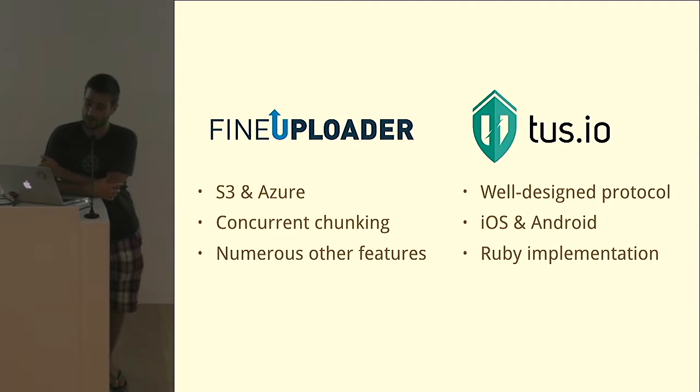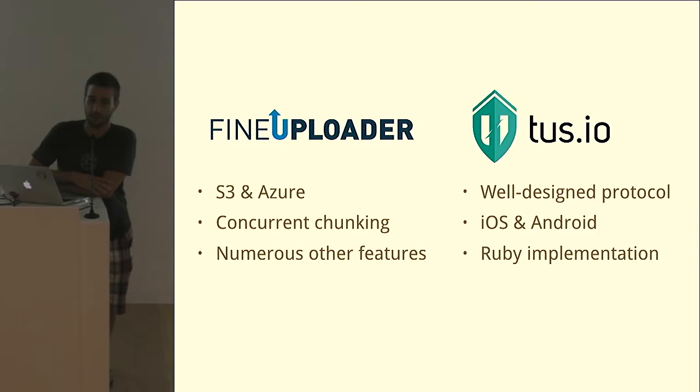On the other hand, TUS.io is primarily a protocol. FineUploader is a JavaScript library which has, as a side effect, some protocol which the server needs to implement. Yes? Sorry to interrupt you. When you say large files, how big are you talking about? 2 gigs. For example, anything like 1 gig or 2 gigabytes, yeah. Which is really often, people are often raising issues on CarrierWave or somewhere that they have these file uploads.